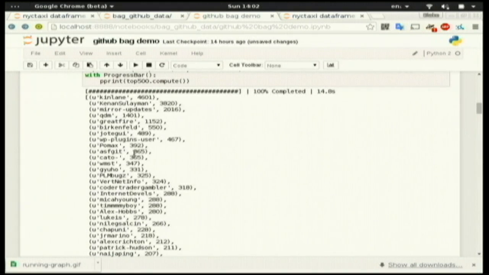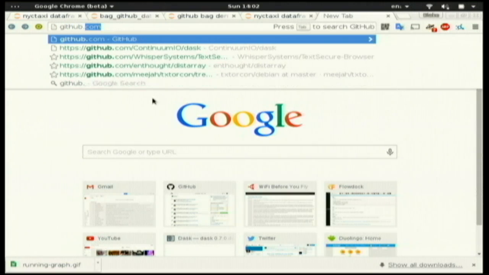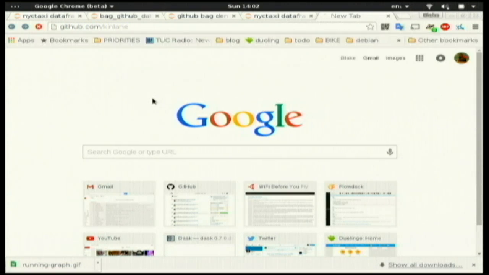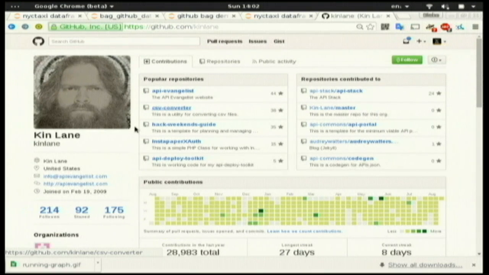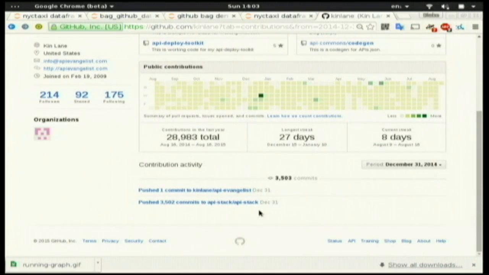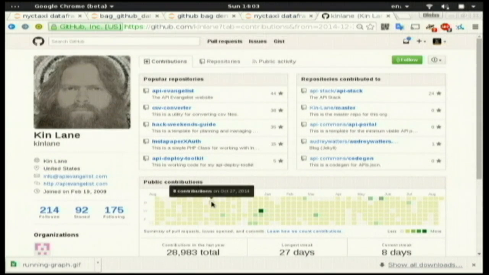So on January 1st and 2nd of this year, somebody pushed to GitHub 4,601 times. So let's see who that guy is. His name was Tim. It's very intense. So I don't know. Looking at this, I buy that he pushed to GitHub 4,000 times. He looks like Jesus. And he's an evangelist. He's all about APIs, evangelizing APIs. And if we look here, he did push to GitHub. Well, wait, that was the day before, so he pushed a lot. Wow. Yeah, so that seems kind of inhuman, but he did it somehow.